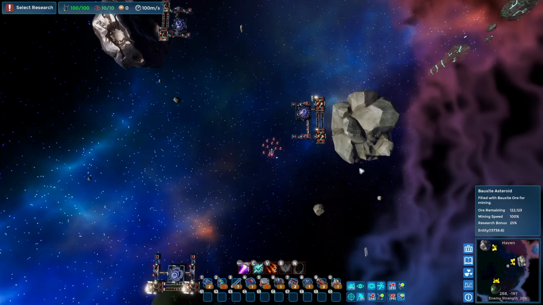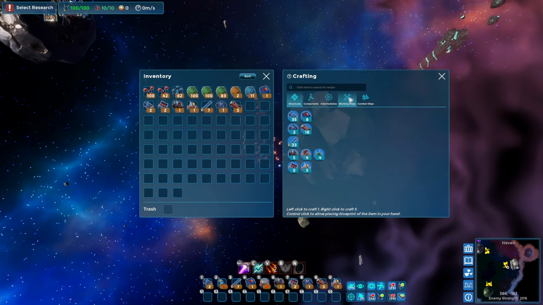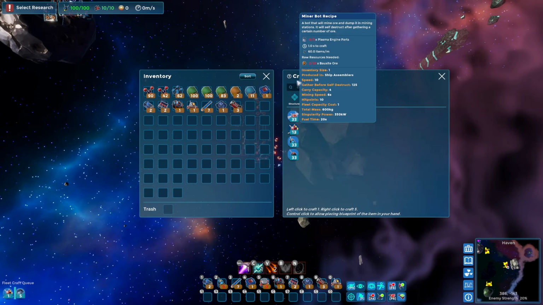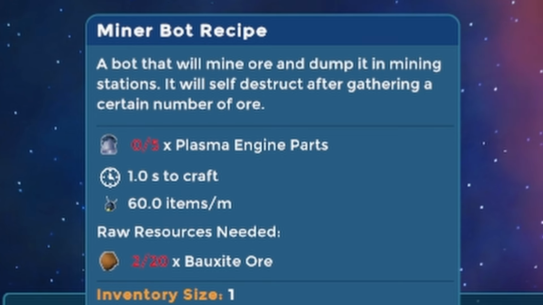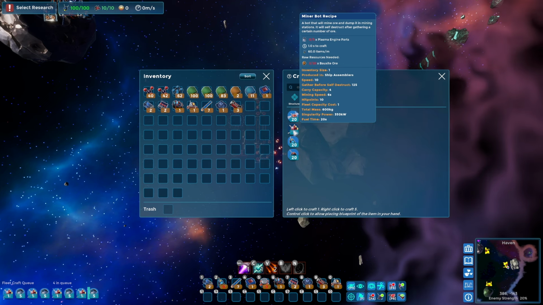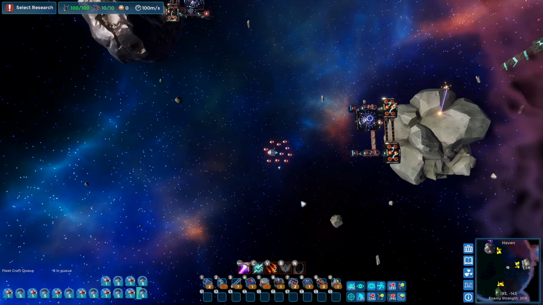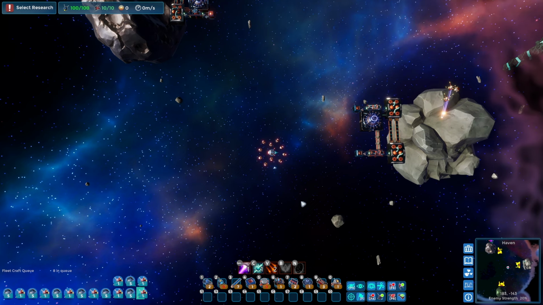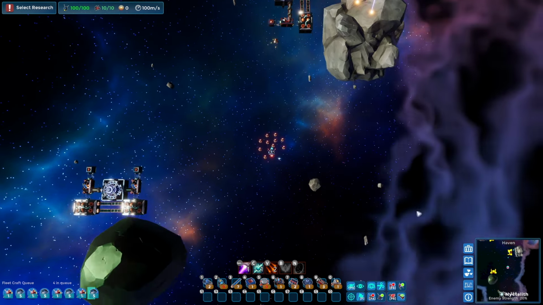I've just realized, I was wondering where all of our drones were going, and it occurred to me that they self-destruct after gathering a certain number of ores, which is terribly inefficient manufacturing if you ask me. So we're going to produce some more, but that does mean the next thing that we need to do is to automate the production of mining bots. And for that, we needed to do a little bit of research.